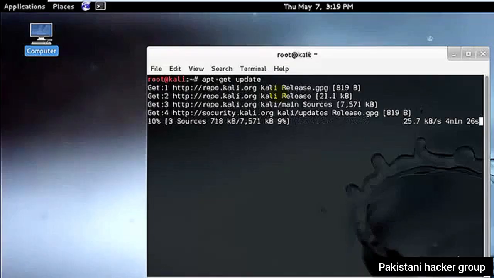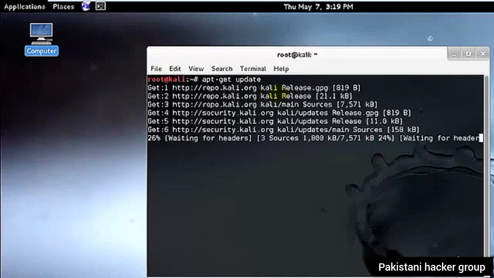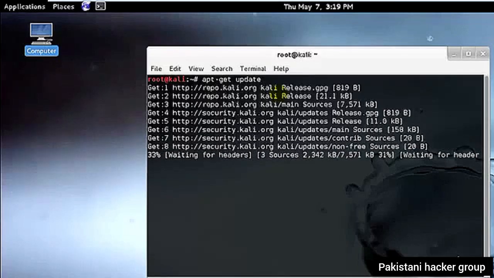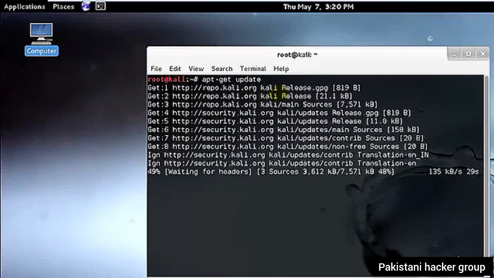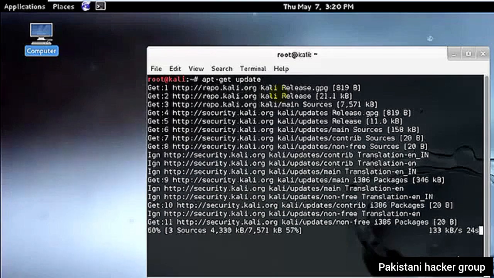By the time it's getting updated, I'll let you know about a few other things, that is installing this on MacBook Pro, which I have not yet taught to you. I've only let you know how we can install this normally, and we also have to check the live USB version as to how we can install that as well. And also we have the persistence inside that. So just let this update.